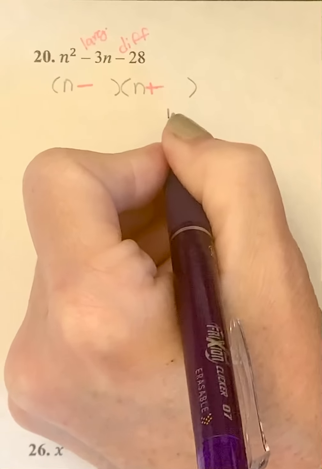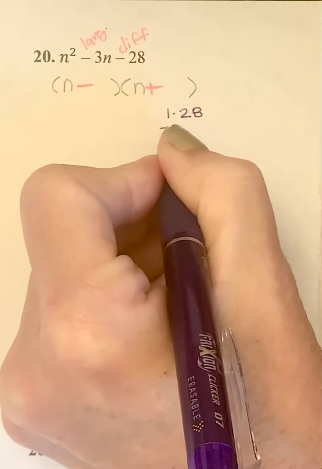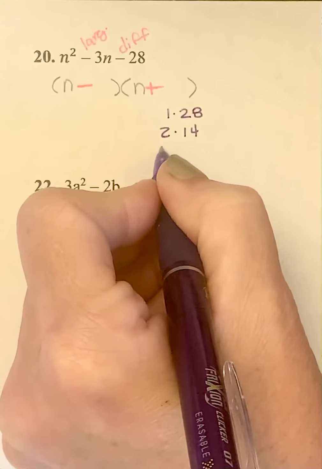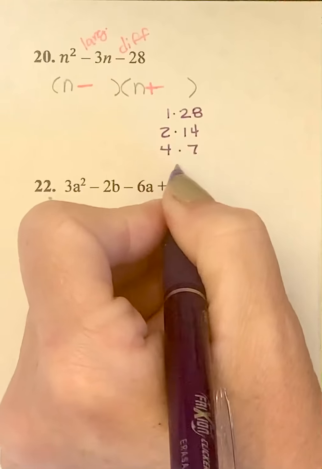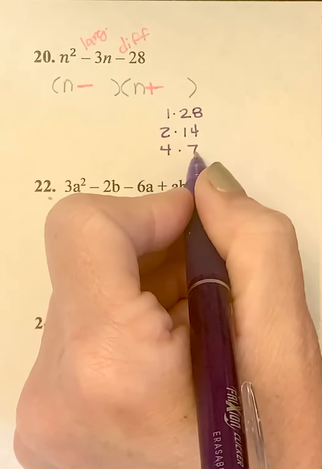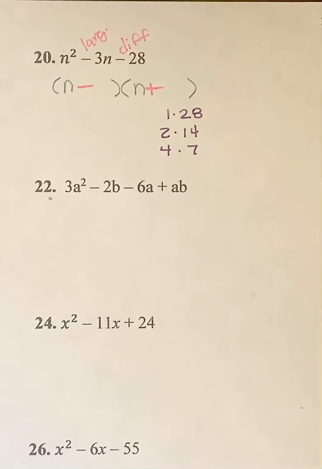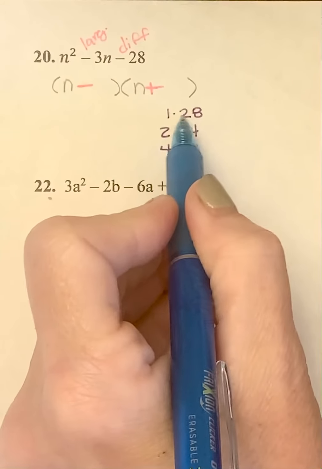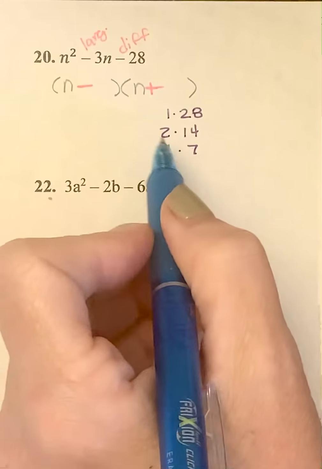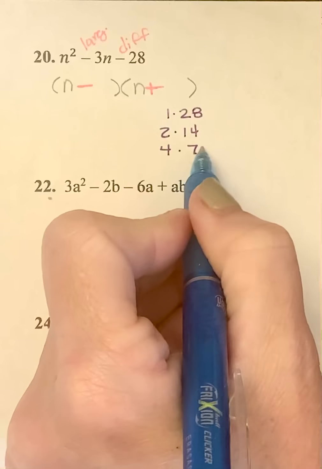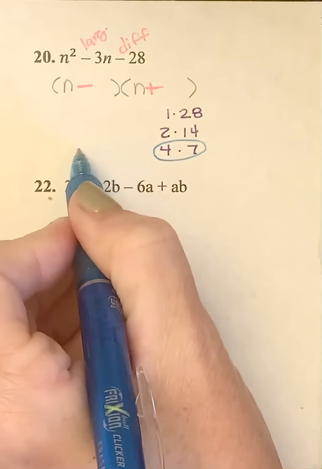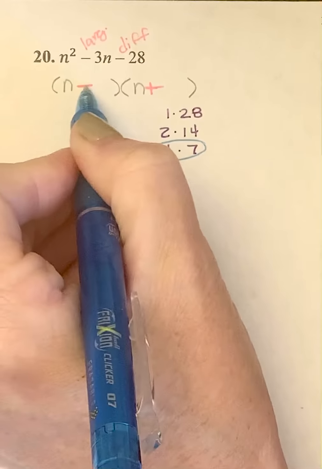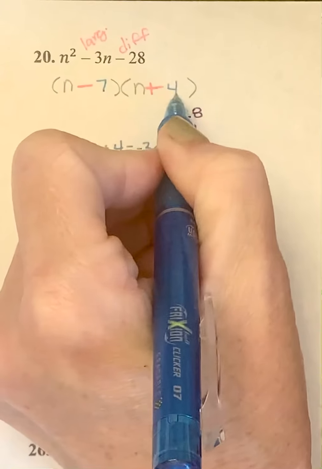The factor pairs of 28 are 1 and 28, 2 and 14, 3 won't go into that, 4 and 7, 5 won't go into that, 6 won't go into that. We're back to 7. Okay, the factor pair, the larger is negative. So a negative 28 and a positive 1 do not give me a negative 3. I'm going to go ahead and skip here. A negative 7 and a positive 4 do give me a negative 3. So it'll be a minus 7 plus 4.